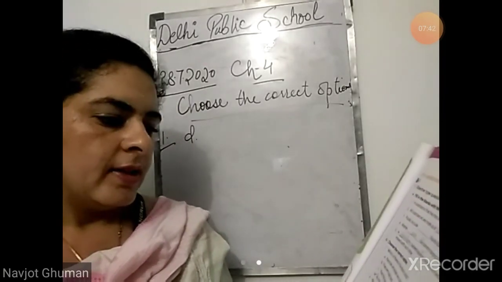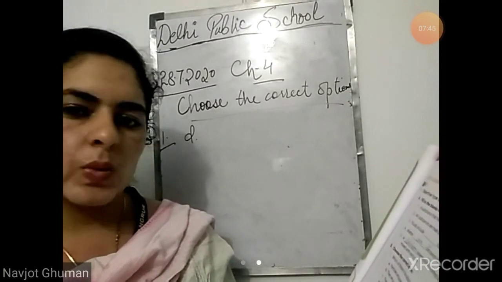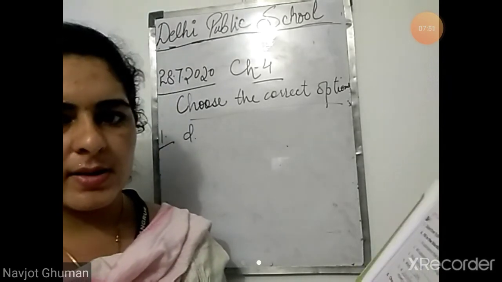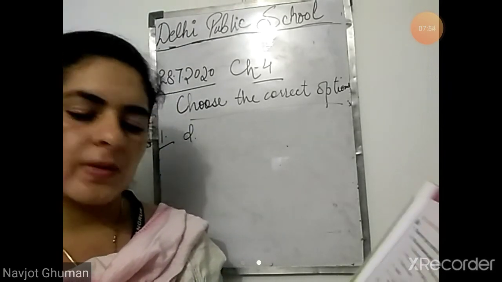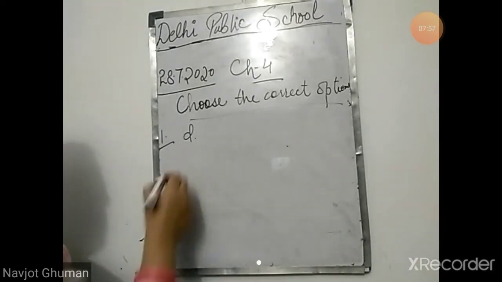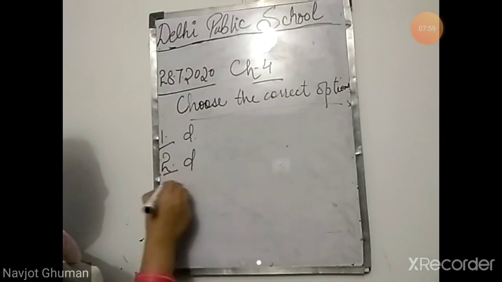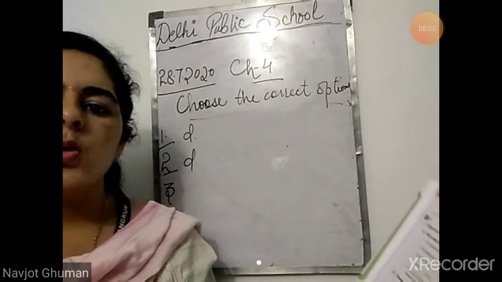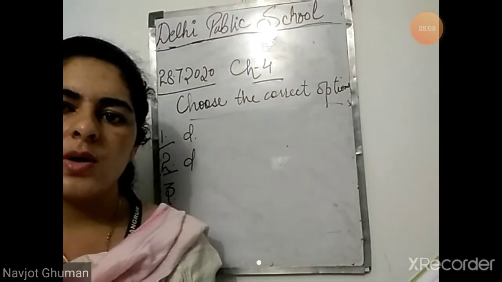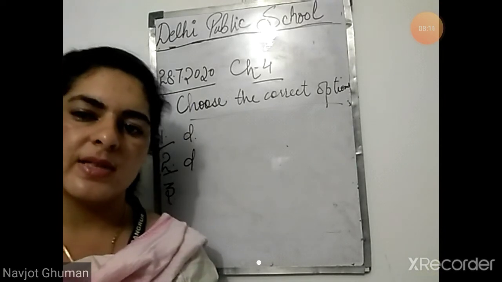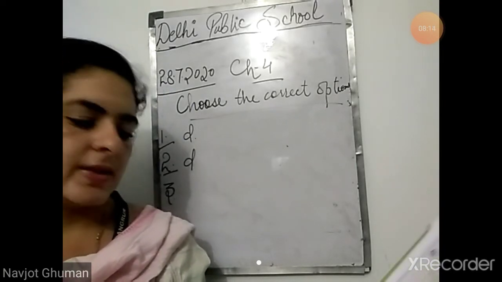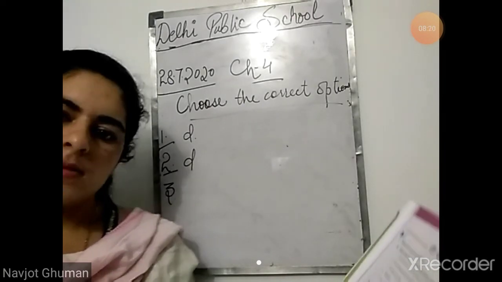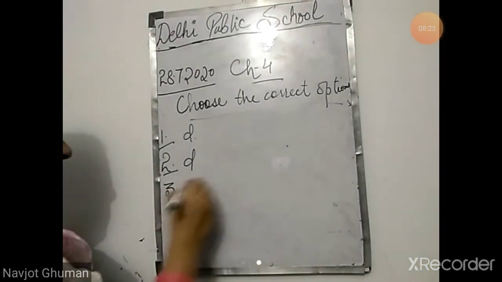Next, which of these can flow from one place to another? Milk and water, yes, they can flow. Oxygen and juice, yes, they can flow. Air, yes, it can also flow. D, all of these. So answer is D, all can flow. Which of these falls in the group of fluids? We know that liquids are called as fluids and gases are also considered as fluids because they can flow from one place to another. Solids, wrong. Liquids, correct. Liquids and gases, both are correct. C option is correct.